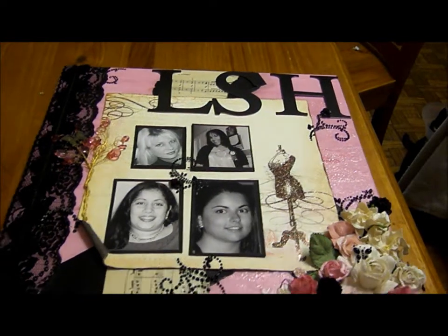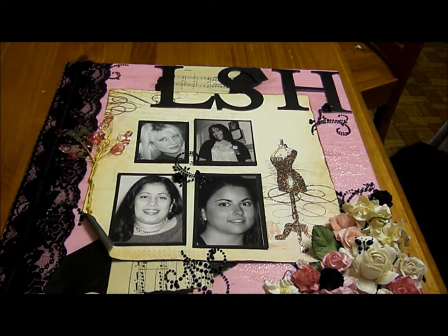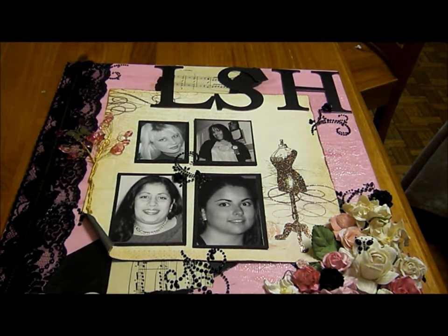So as I was saying, I had a canvas, I prepped it, I painted it, then Rock Candy over the top. Then I added the trim, then I Mod Podged some music paper and some black cardstock, tore up the edges and distressed the edges. Then after it was glued down, I waited for the Mod Podge to dry. I matted the photos and added the bling and all the flowers.